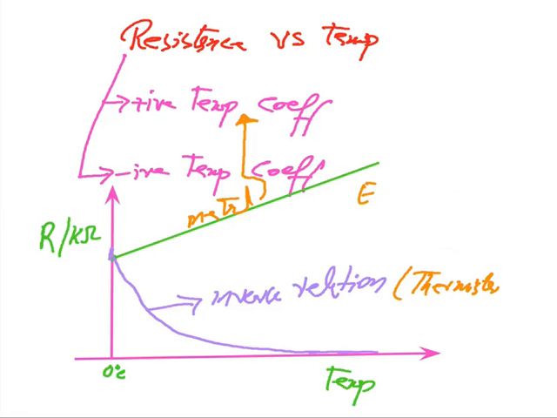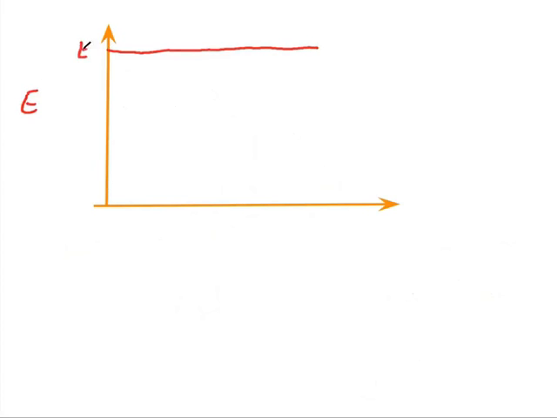In a conductor, this is EC, the energy, and over here I have EV. Here we have lots of electrons, and in the conductor we also have some electrons. This electron requires a very small amount of energy. If you give this electron a small temperature, a small energy, it will jump over here, so it will become a conductor.